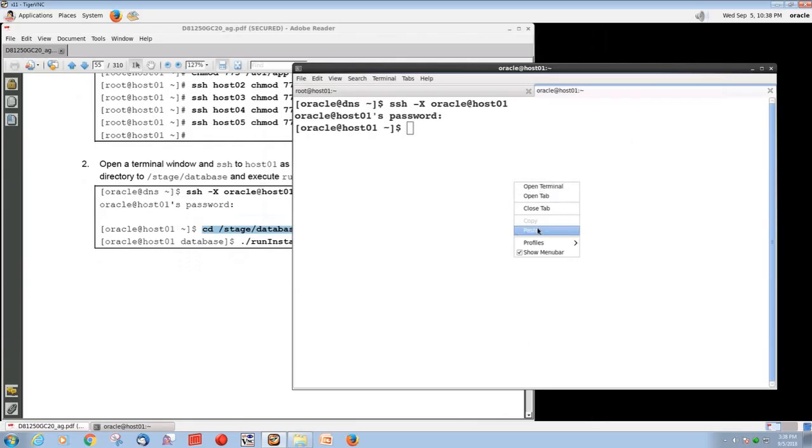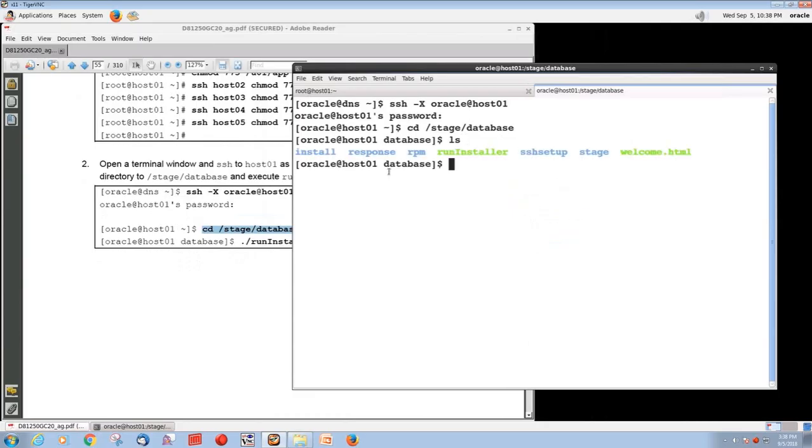We downloaded the database software in the stage database directory. When you look at this directory, you have all the software you downloaded. Then we're going to start the installer.